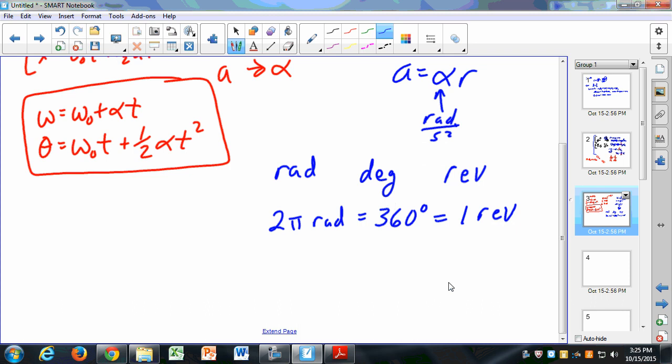So for example, if I wanted to convert 45 degrees to radians, I would say, well, in 360 degrees, there are 2 pi radians. Y'all know what 45 degrees is in radians? Come on, y'all know this. Do your unit circle. It's pi over 4, right.